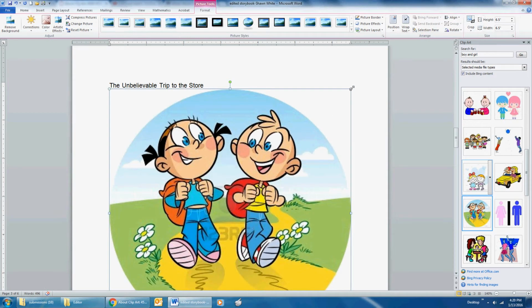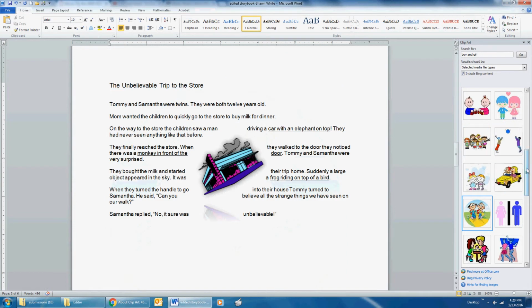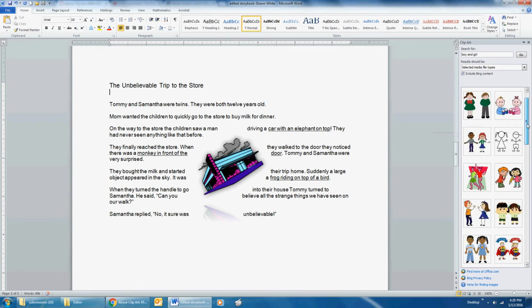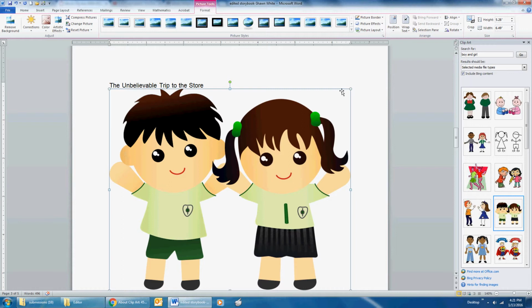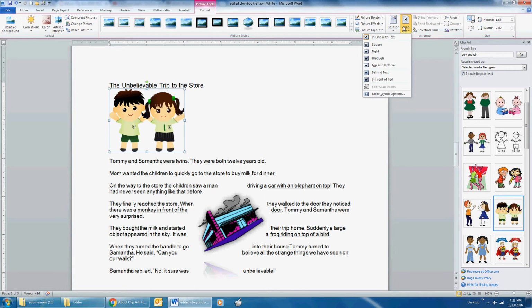Now obviously this one takes up way too much room. This is a copyright protected picture. So this is a perfect example of what I was talking about. Since it's using Bing, if there are words behind the picture, you cannot use it. That's called a watermark, and you can't use that picture. So find one that you can use. Make sure that it's not copyright protected. Adjust it. Change your text wrapping.